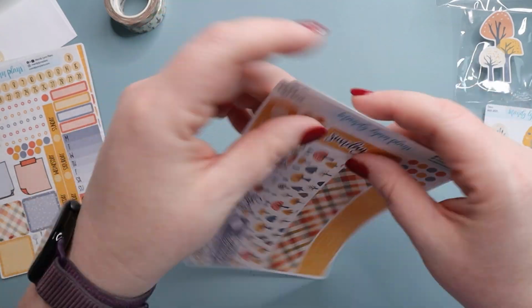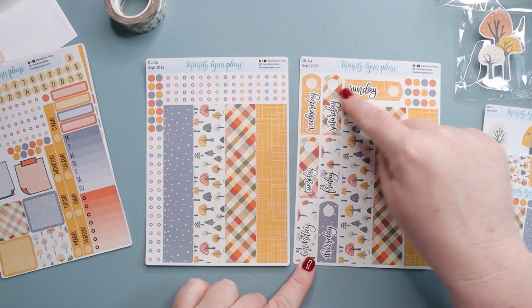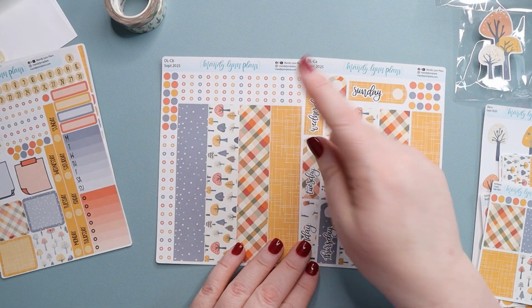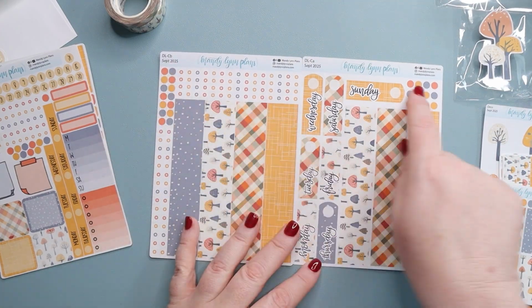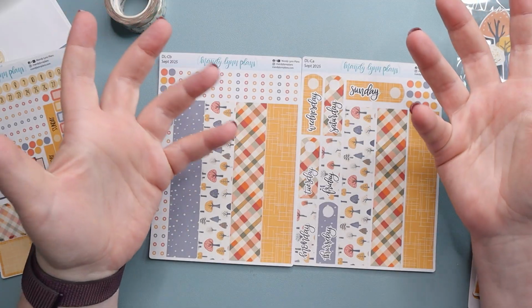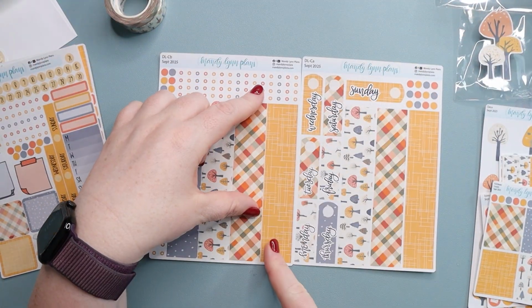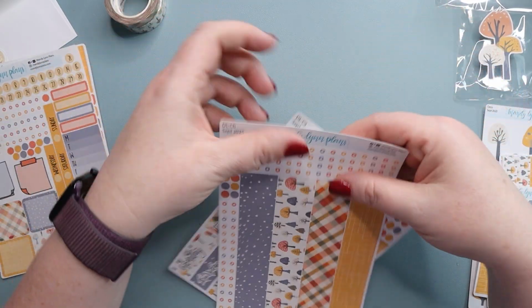And then for the daily kit, it's also 2 pages. So you get all of your day headers here. You get tons and tons of checklists, because we all know we have a checklist on our daily pages. And then you get dots here for marking events, and the bottom washi to block out, especially if you have the Japanese version and you don't speak Japanese, those little quotes at the bottom. You can also cut these down in half and they look really nice, do other creative things with them.